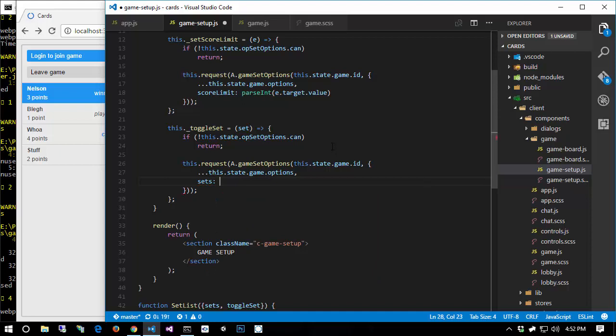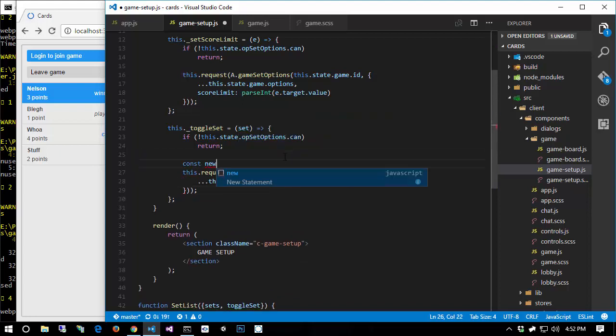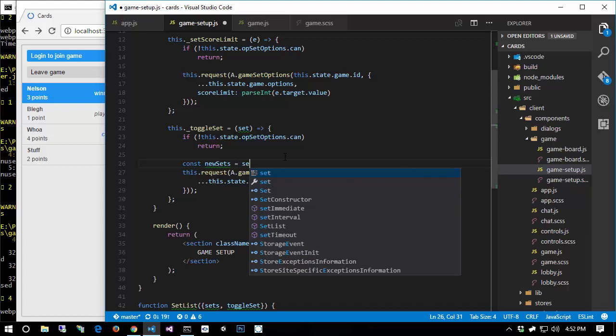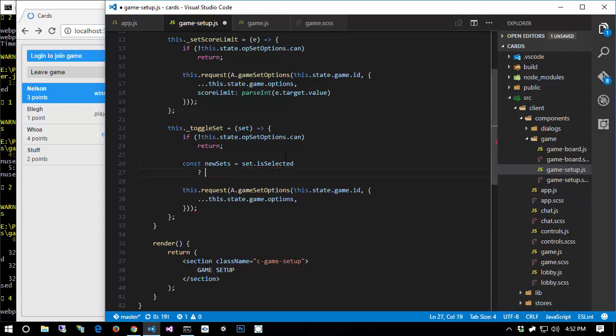And the new sets are going to be dependent on if the set was previously selected or not. So I'm actually going to break this out a little bit. I'm going to do this up here. I'm going to say const newSets equals set.isSelected. Then I'm going to do a ternary.